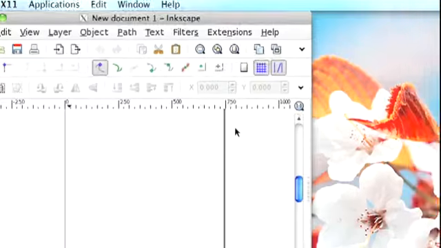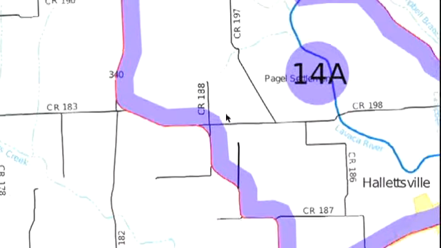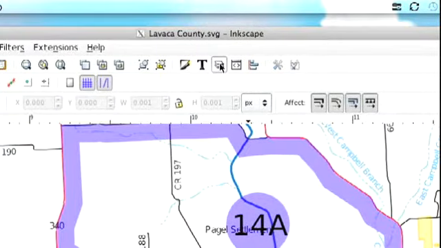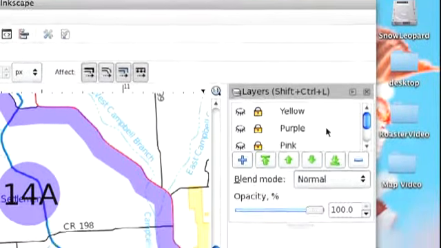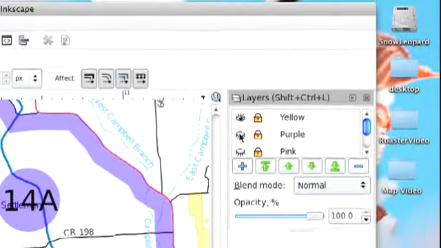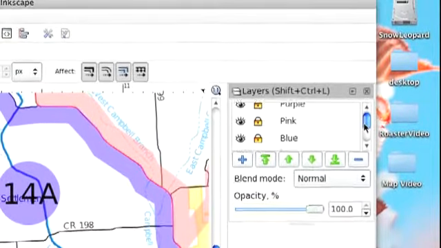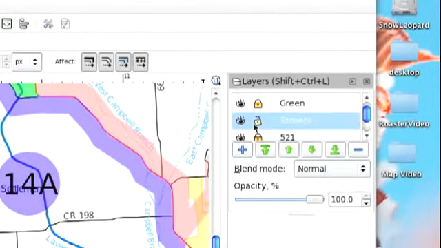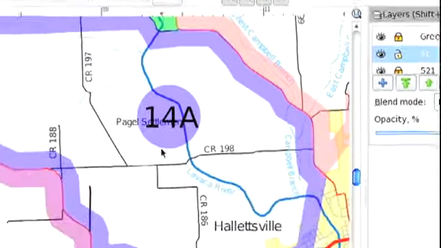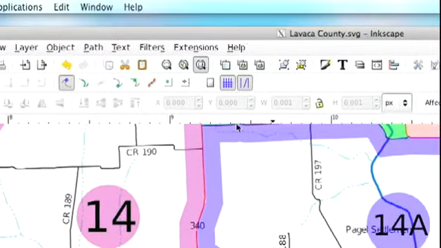Now this is a file that I've already done, and it's got all of the territories already completed. So we'll open up our layers. If you notice, I've got a bunch of layers, but they're all closed off. So we'll open those up real quick so you can see all of the different colors that I've got and the layers that they have. The streets layer. Alright, so what we're going to do is we'll zoom out to see the whole map.